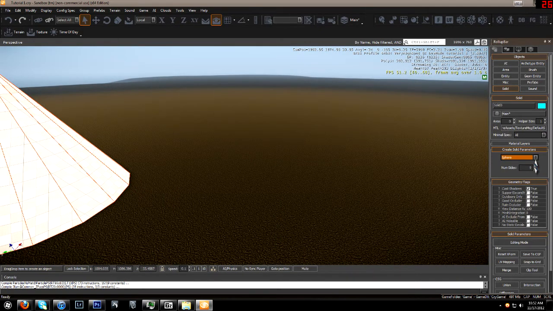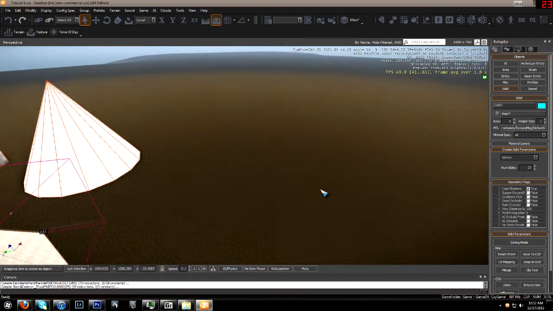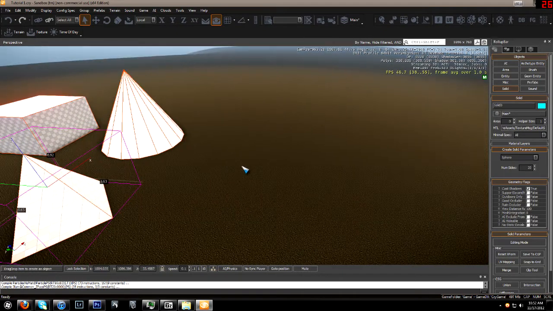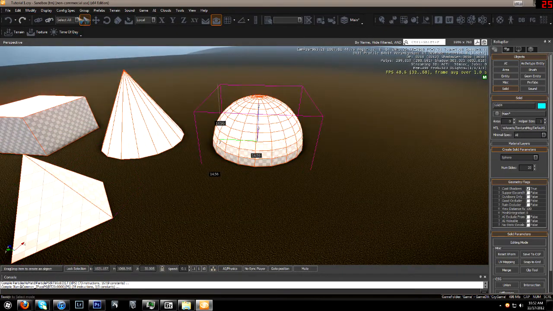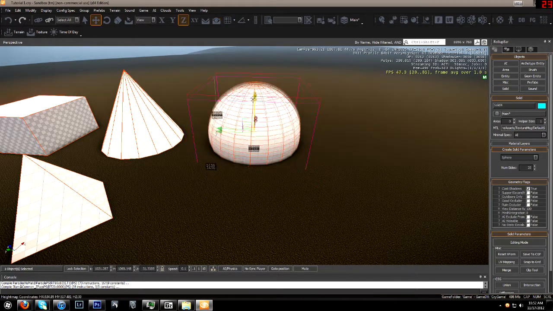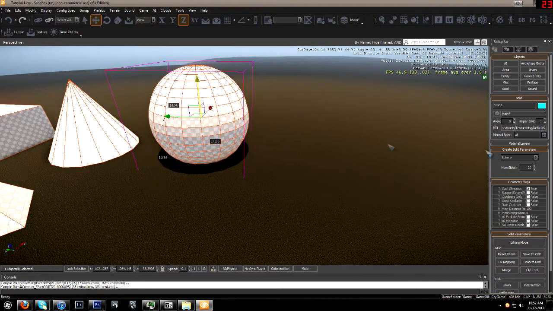Now let's go on to sphere. With sphere, you might want to turn it up to about 25. Oh, never mind, it doesn't let you go past 20. Drag it up to 20, that is the best you can get, and it makes it the smoothest. So there you go, and there's a sphere.